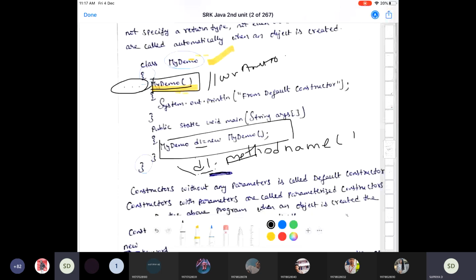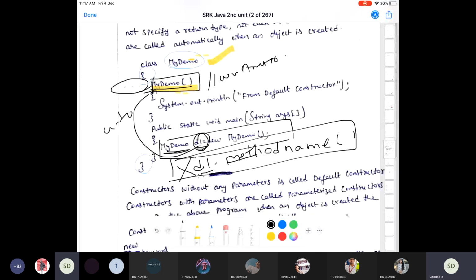But with the constructor concept, this line is not required. Whenever you create an object for the class, the constructor will be invoked automatically. You need not invoke the constructor explicitly.